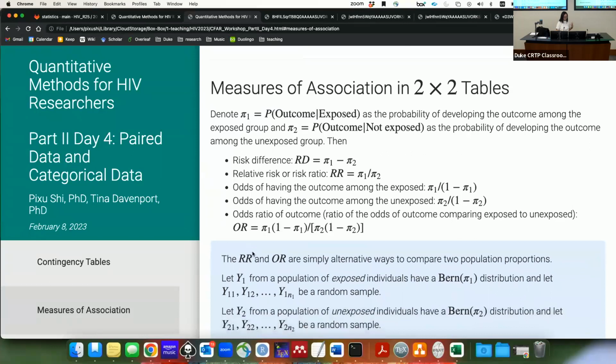You should be careful about interpreting odds ratio because it's tempting to say, for example, when the odds ratio is larger than 1, that means the probability of the first event happening, pi 1, is going to be larger. Well, the odds of event 1 is going to be larger than the odds of event 2, but that is not equivalent to the probability of event 1 being larger than the probability of event 2. So this ratio being larger than 1 or smaller than 1 is different from that ratio being larger than 1 or equal to 1.